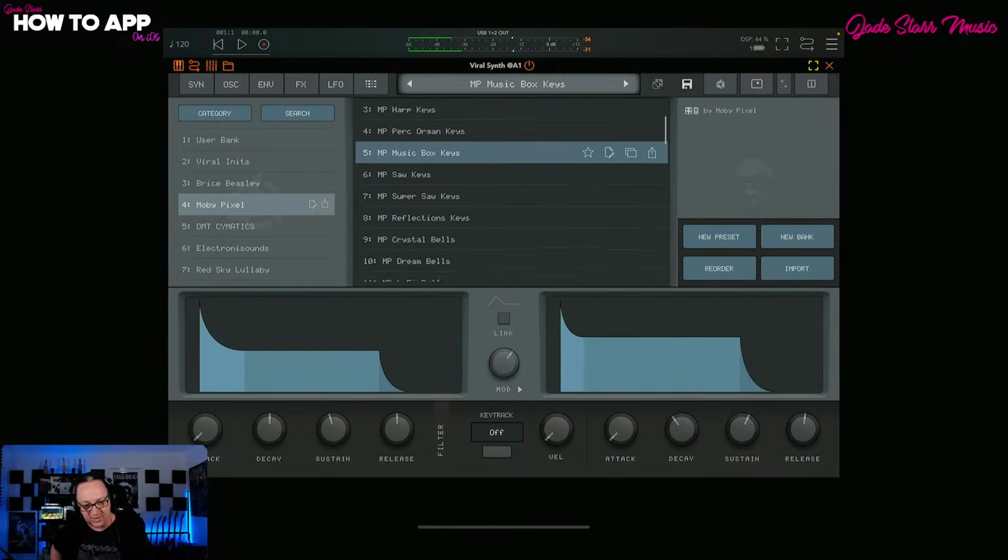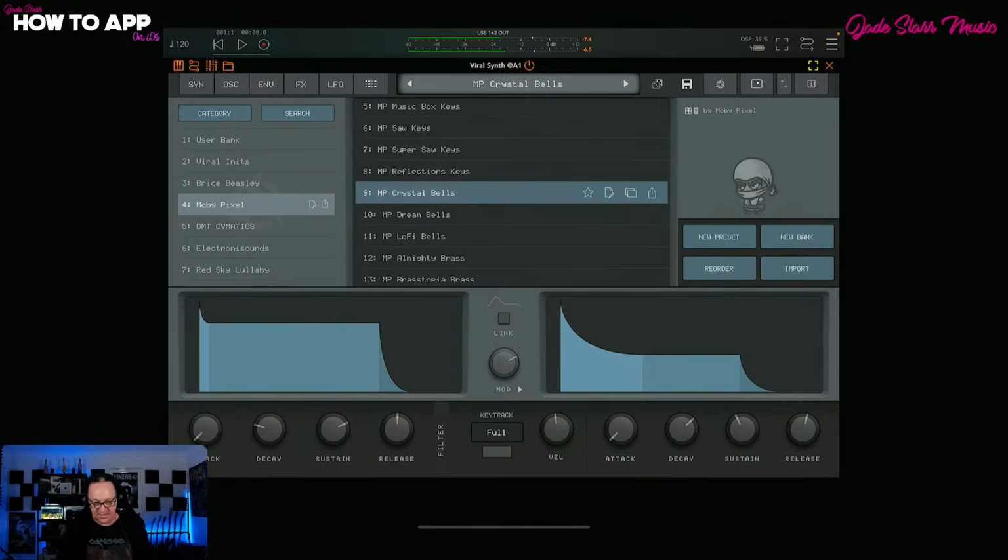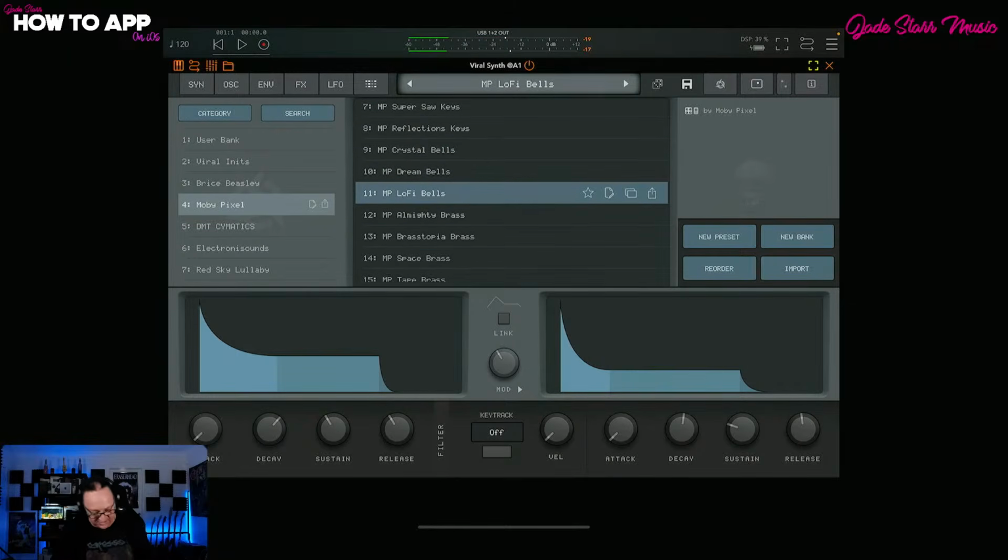There's some really beautiful bells in here. I apologize for my keyboard playing, as always.